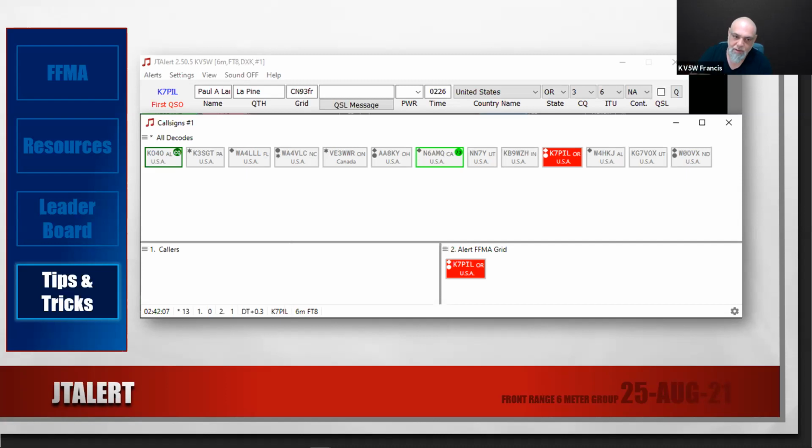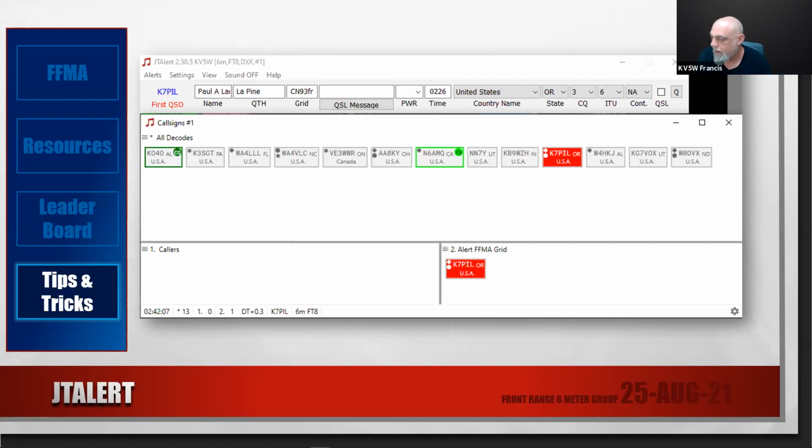This was important to me because this year I've been 100% remote. I moved an hour and a half away from my station, and I can't put any antennas up where I'm at right now. So I rely on these text and email alerts because I'm out and about.